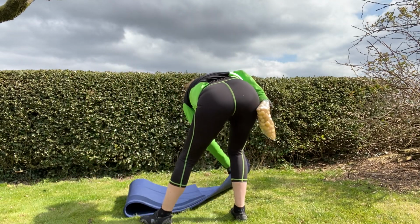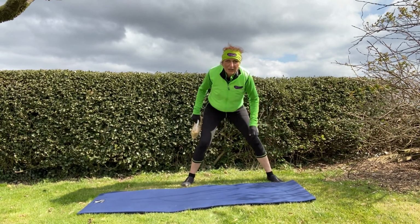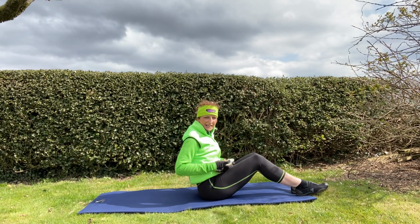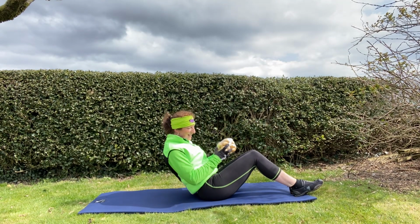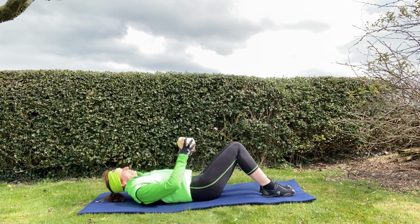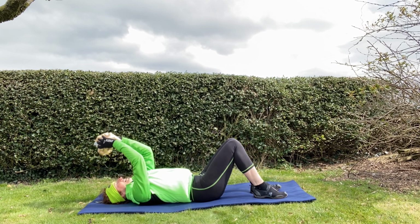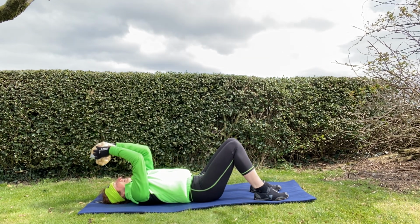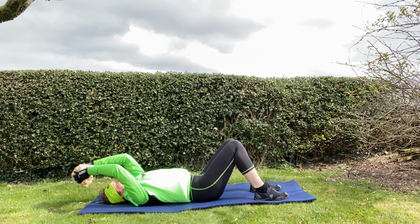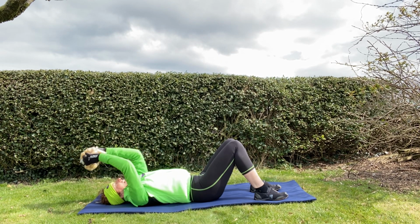Get your mat ready. Are you ready for the pullovers? All right, so lie down. Watch that lower back. Make sure you try and push down your belly button towards the mat and your spine. Okay, bend your arms, feet firmly on the ground. Keep the arms bent. Pull over. Good work. That's 3.